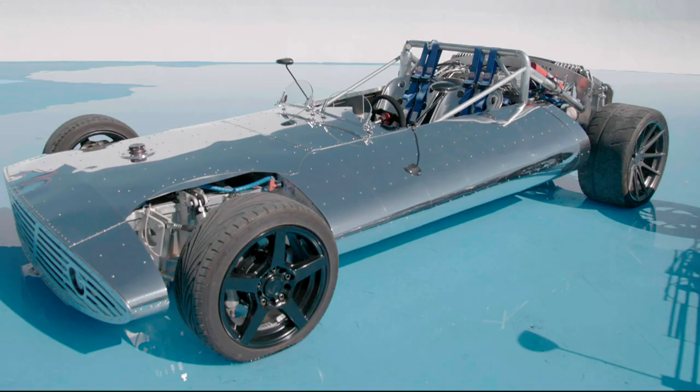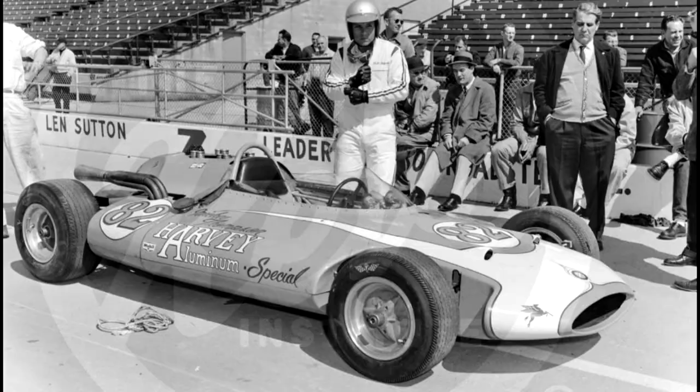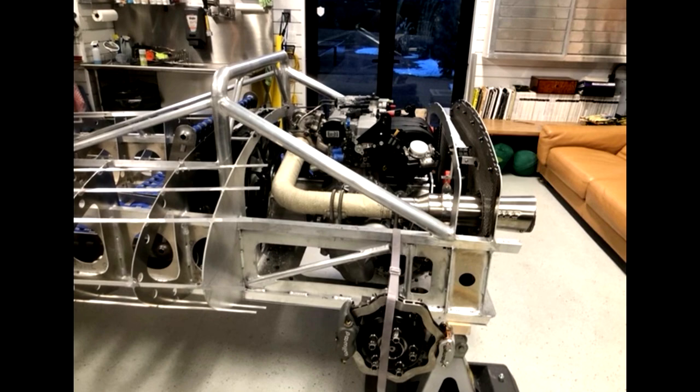And it's your own design, isn't it? Yes, sir. I looked at a picture of Mickey Thompson's Harvey Aluminum Special, which this loosely replicates. I took out my old drafting table, started doing some drawings, and started building it. This one took seven months. I broke it seven times. That's pretty amazing — I thought you were going to say five years, because obviously you must have been working pretty nonstop. Well, if you ask my wife, I live in the garage.